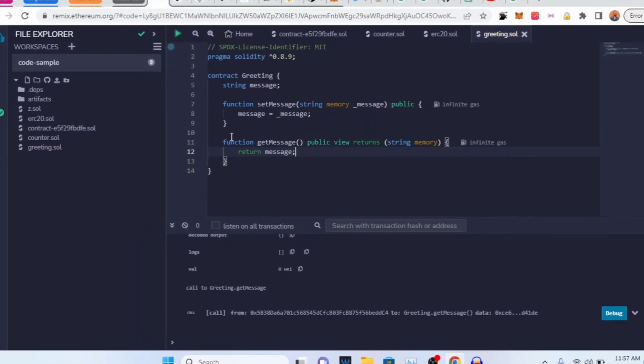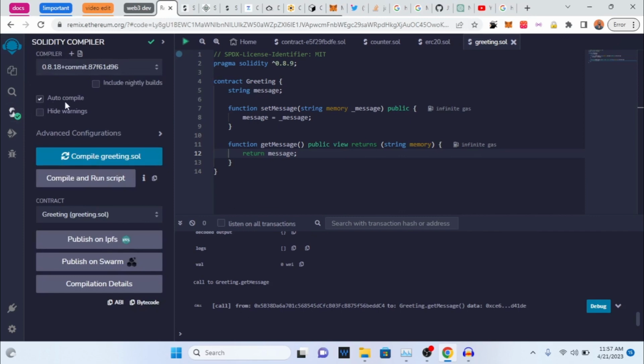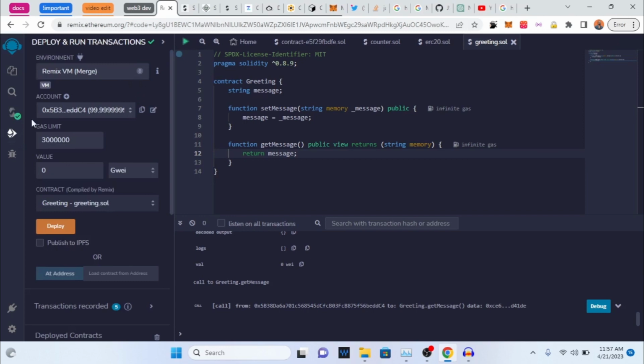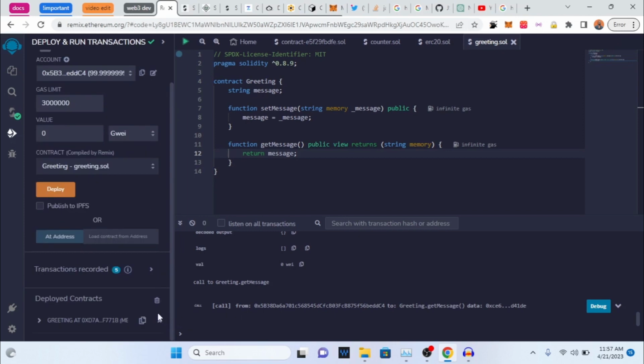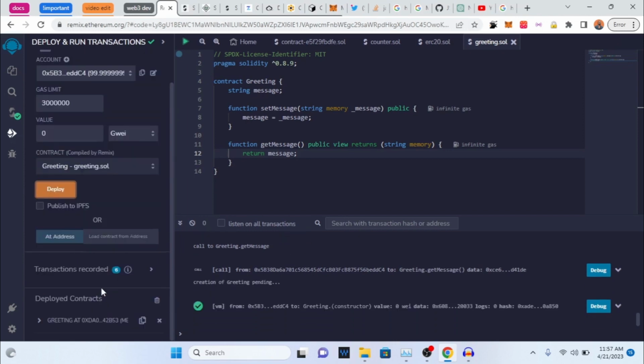Okay. So our contract has been completely written, and since we set our compiler to auto-compile, it means our code has already been compiled to 0.8.18. So we'll go to deploy. To deploy our contract, since we have no constructor, we just straight up deploy it. Once we deploy it, you will see immediately it's reflected on our deployed contract section. Since we are on a virtual machine, it doesn't take time. But if we are on the test net or a live network, it will take some time. You have to approve a transaction, which we'll be doing soon.